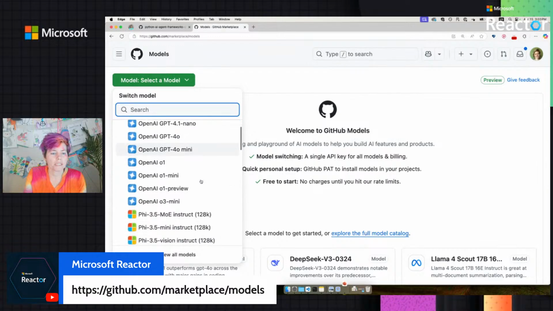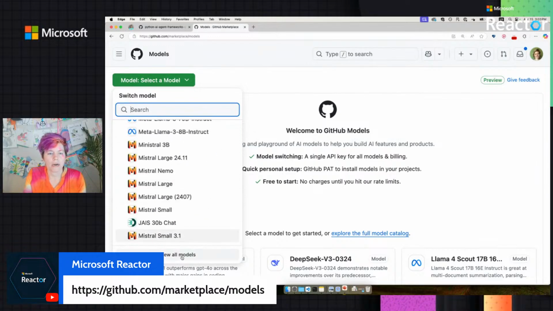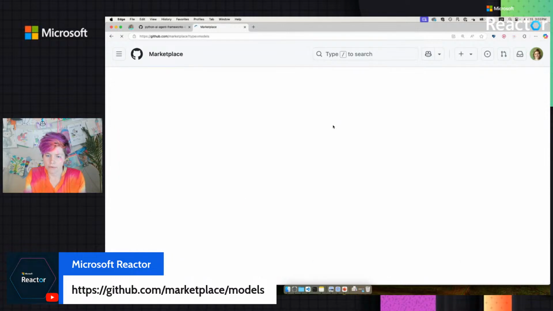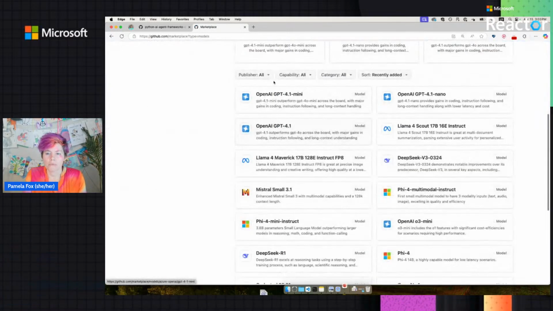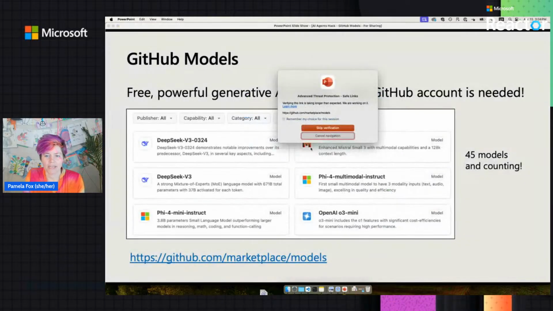Here, you can select a model in the dropdown. You can also click on View All Models, and that way you can see a list of all of them with some filters. You can sort and see what got added the most recently. Whoa, we've got 4.1. I have not even messed with that yet. Gosh, maybe we should use that today. Okay, so we've got 4.1 mini, nano, 4.1. This is a really easy way, when some new model comes out, if we add it here, you can start using it immediately, right? So let's go ahead and try out 4.1 and see how that's working.